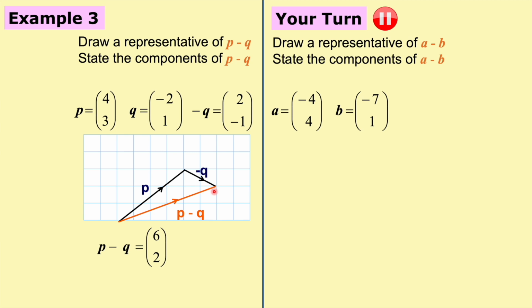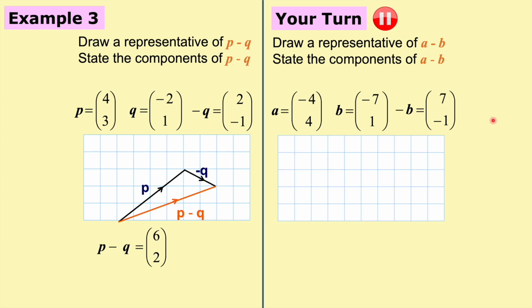Okay, so let's begin by, we know we're subtracting, so we're going to A subtract B. We're going to add on the negative of B, so let's first write down what the negative of B is. Swapping out our signs, so we've got negative 7 becomes plus 7, 1 becomes negative 1. We're then going to start by drawing our vector A, and then adding on our negative vector B. So vector A is going back 4, up 4, and our negative B is going to go along 7, down 1 to here. So we're going to join them on.